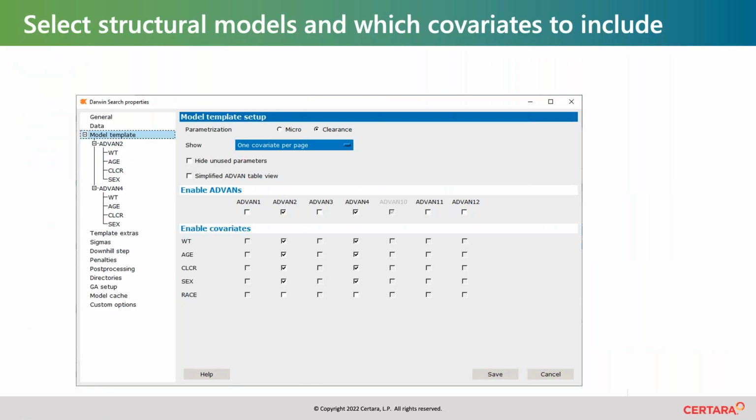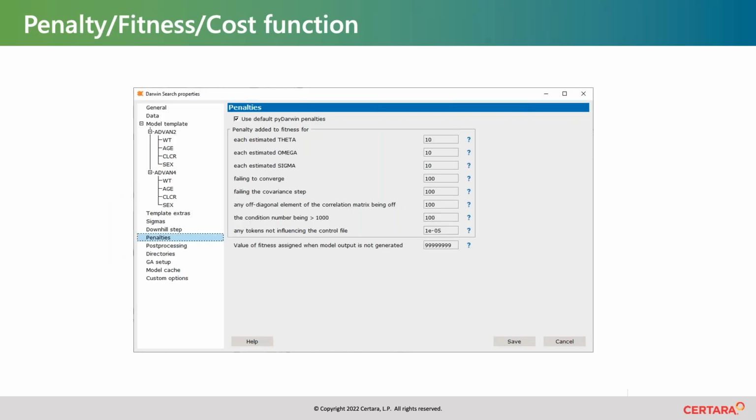So that's rather cumbersome code. So this is also implemented in Pirana. It's available from Certara, and I thank Certara for sharing the slides. And you can see that here you can actually click, from a GUI-based interface, different model structures and covariate structures. You can implement your penalty structure. Now it's a little bit more limited, but it is more convenient for straightforward evaluations.